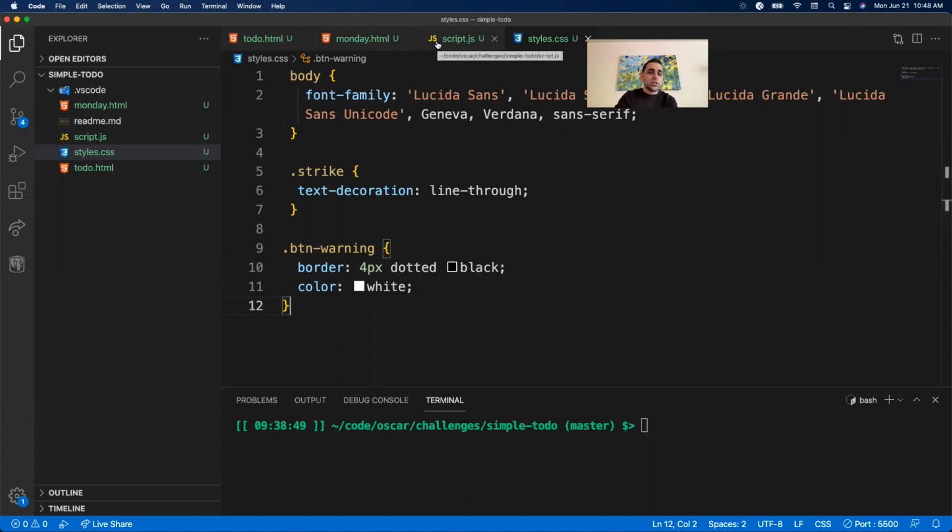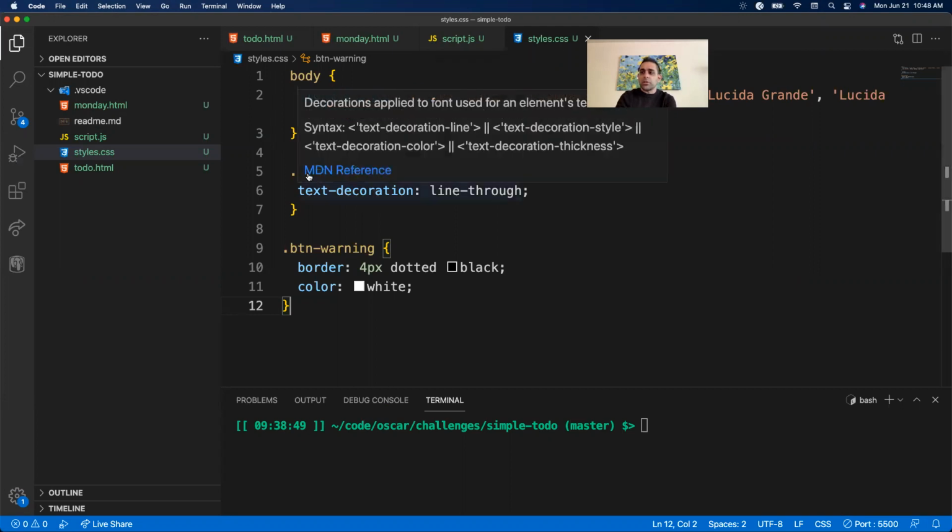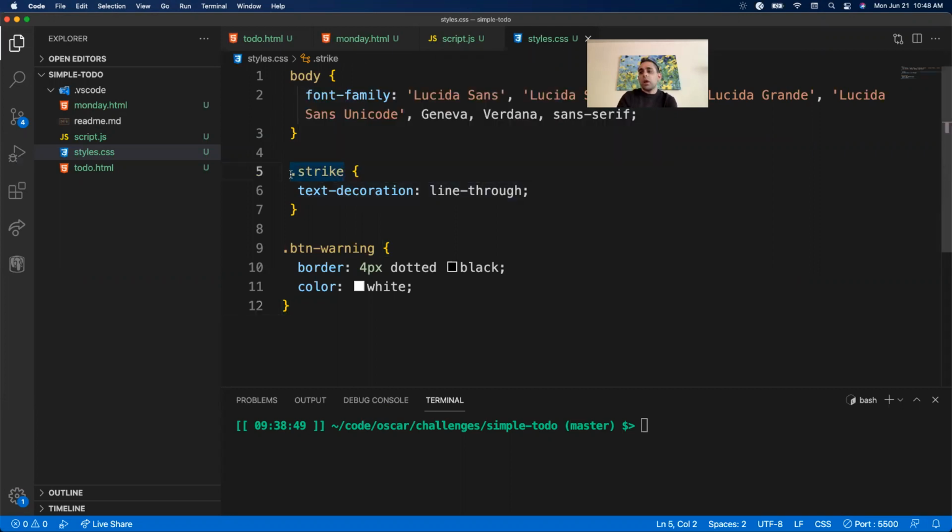Again, Bootstrap is optional to use. You can style your own components, but usually it'll take longer if you do it yourself. If you want to get something up and running quickly that looks nice and professional, Bootstrap is one of the many libraries you can use. There's also Material UI. You can look for other libraries out there that have already created styles for you so you don't have to do it yourself. Especially for those of you who don't like CSS and get frustrated by it, or just don't like the designing aspect, using Bootstrap would probably be a godsend.